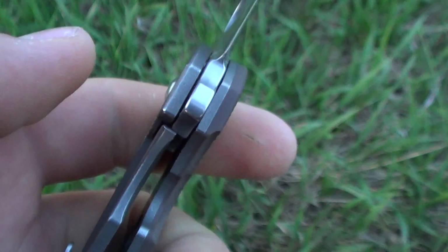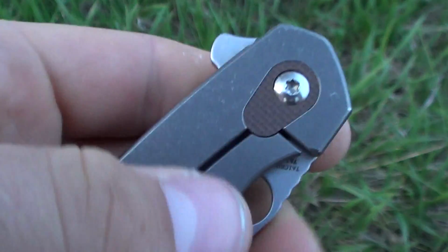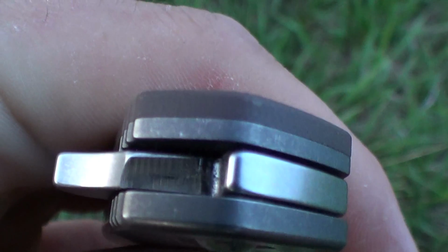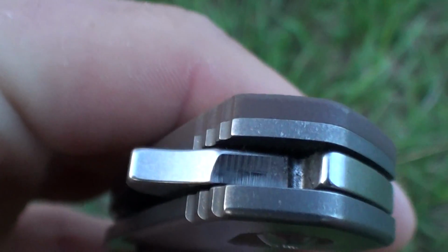Cannot push it over. I don't feel it budge at all. Zero stickiness, so it must be treated in some form, some fashion, probably like Chris Reeves does his. You can see where it's wearing on the cutout.